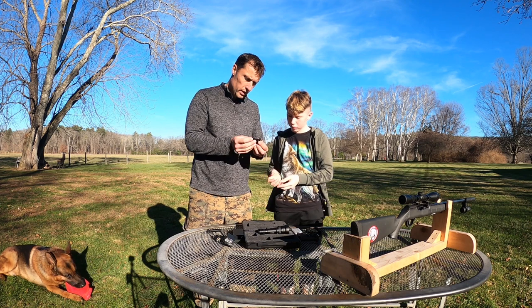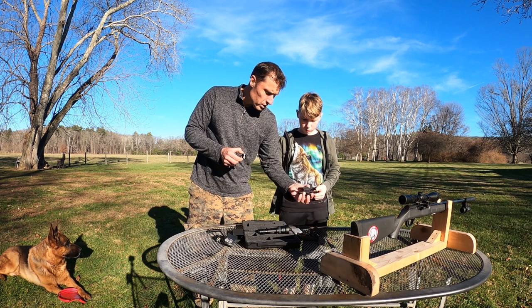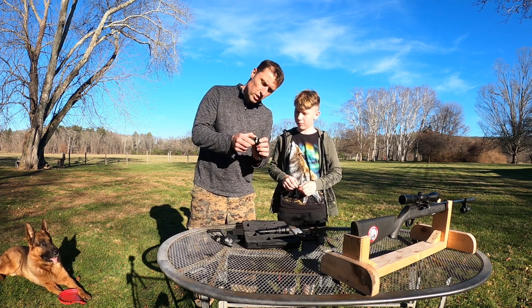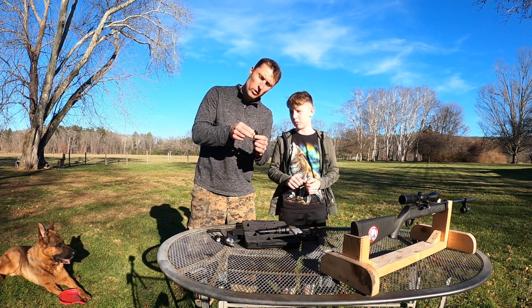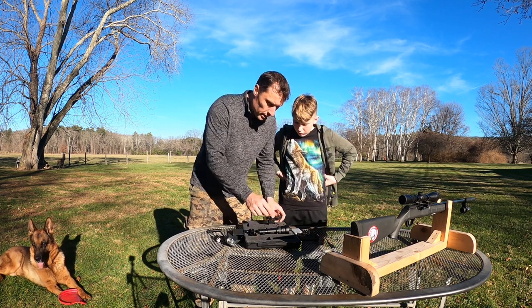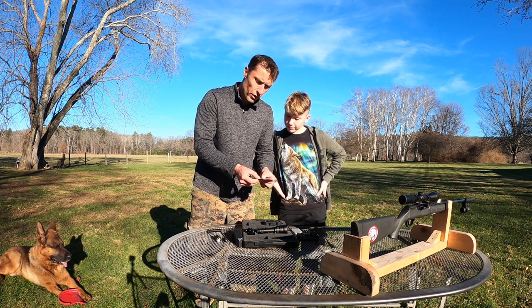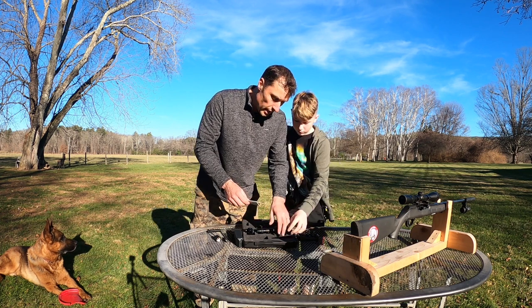We are going to use the other mount, which is made from heavy-duty plastic — pretty sturdy. This second one is metal, and I don't think I would attach it on my barrel because it's metal on metal and it will probably scratch your barrel, so we'll stay away from that. It comes with a user manual and a product warranty: 30 days free replacement, 24 months free repair, and a limited lifetime warranty.